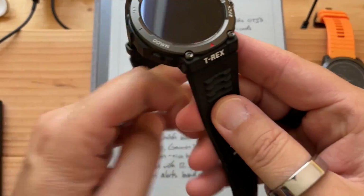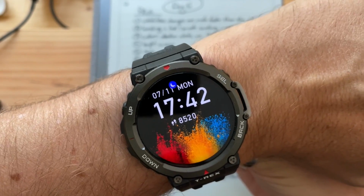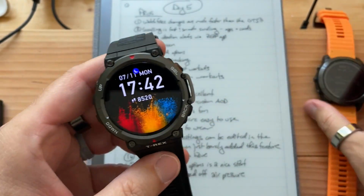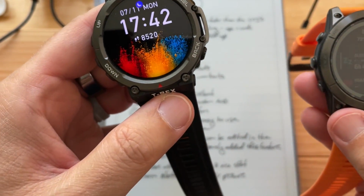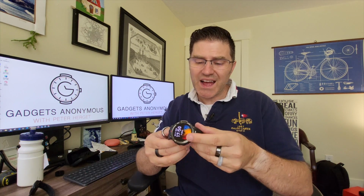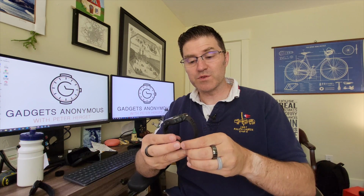Comfort factor, I think it's pretty comfortable to wear. I'm used to these larger watch faces and larger bezels. Case in point, this bad boy, which is a lot bigger. This is more comfortable wearing than a Fenix. On the topic of comfort, I loaned this to a couple friends, just for them to try it on. They almost felt it was too light, and they had the opinion, kind of feels cheap, Pete. But I actually enjoy the lighter weight on my wrist because it's more comfortable to wear.